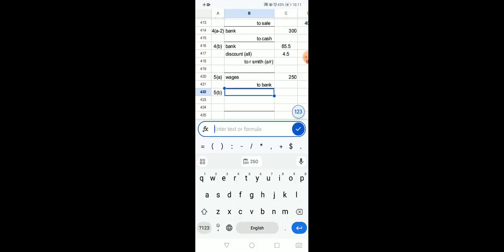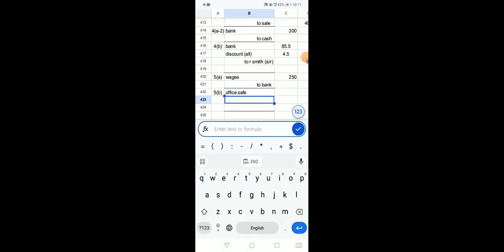Office safe is coming in. Office safe is your asset, meaning asset is increasing. Increase in asset should be mentioned on debit side. So you will name office safe, or office furniture, on debit side because asset is increasing. How is this asset being bought? Purchased office safe for cash. So it means cash is going out. Ultimately, cash in hand is decreasing. Cash in hand is your asset. Asset is decreasing. Decrease in asset should be mentioned on credit side. So you will mention the name of cash on credit side.